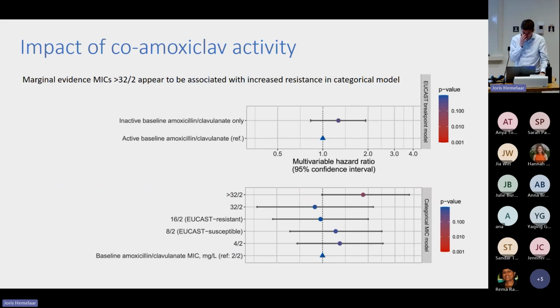So what we then did was to look at different levels of antibiotic resistance that we can measure, starting with the first thing that would be resistant, then needing double the amount of antibiotic compared to that, and then even more than that. What we began to see is that we had some evidence that where you had very high levels of resistance, in this categorical model, you would begin to see that resistance was making a difference to 30-day mortality.